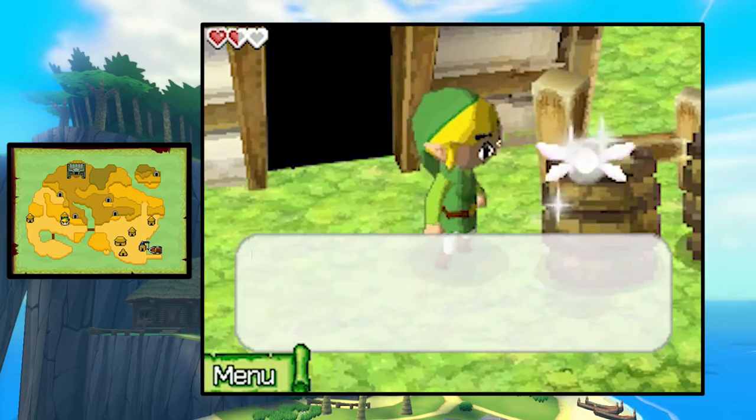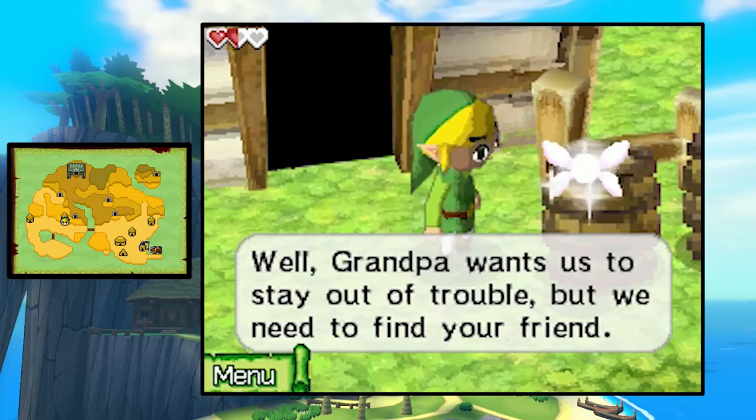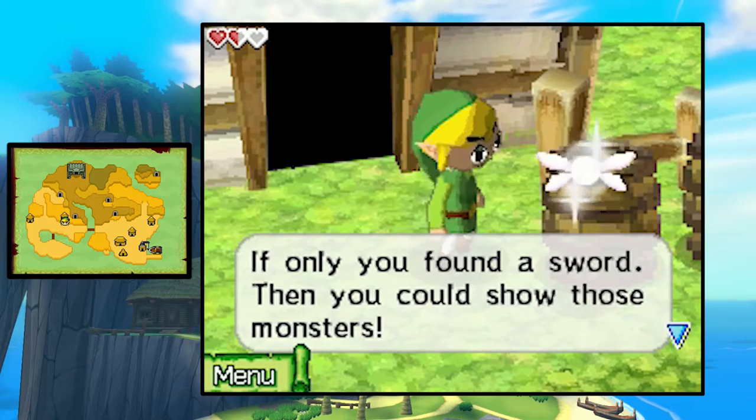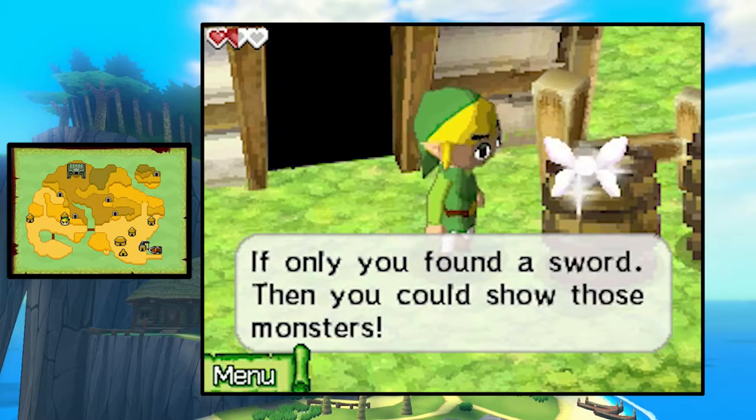I don't want to, Grandpa. I want to die to monsters. Well, Grandpa wants us to stay out of trouble, but we need to find your friend. If only you found a sword, then you could show those monsters.